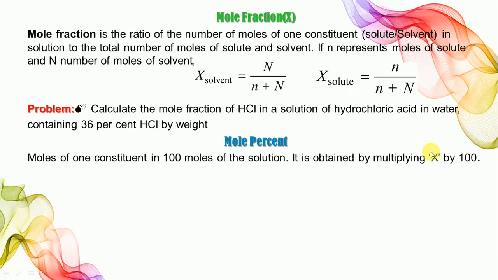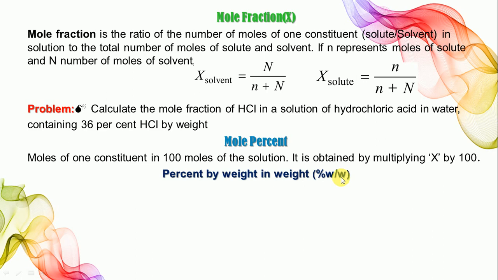In a similar manner, if we want to find out the mole percent of solute, then at first we have to calculate the mole fraction of solute, then we have to multiply the answer with 100. That will give us the mole percent of solute. Now, percent by weight. The term percent by weight appeared here. What does it mean by percent by weight?